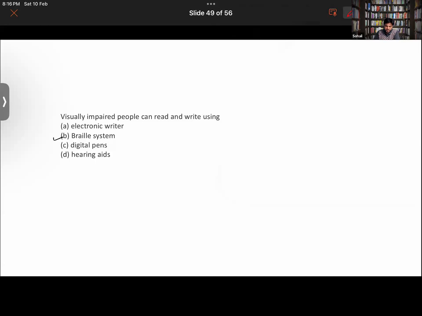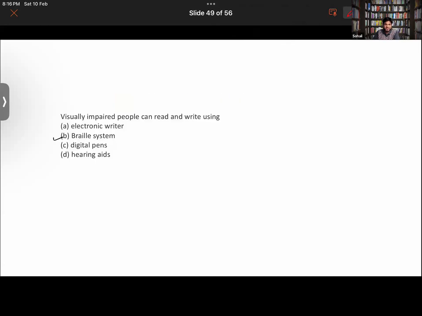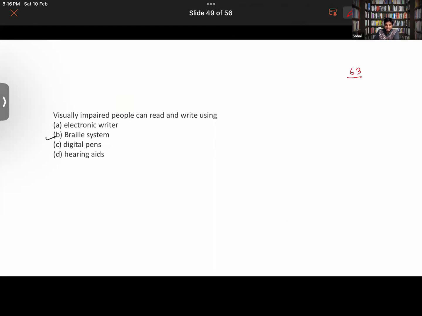So there was a system called the Braille system. It was developed in the early 19th century. In this, different characters are used. Like alphabets have 26 characters, similarly, the Braille system has 63 characters. These are nothing but raised dots. So it's a system of raised dots, and each raised dot pattern represents a particular letter.